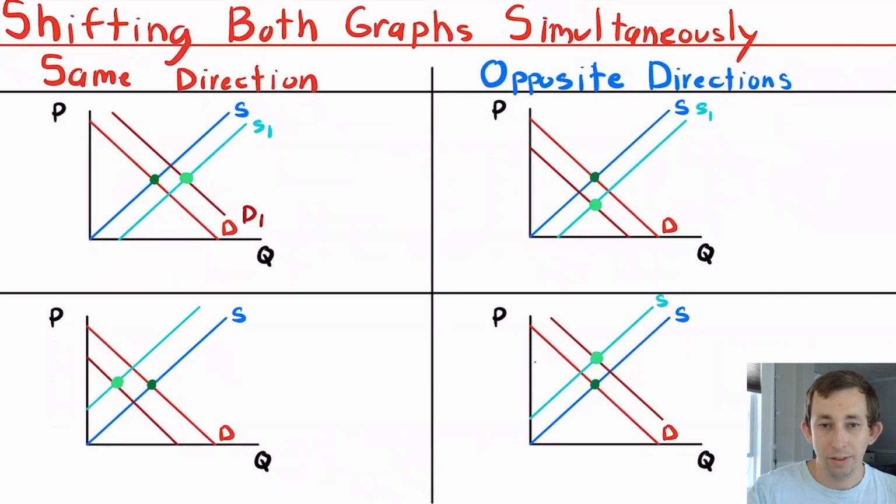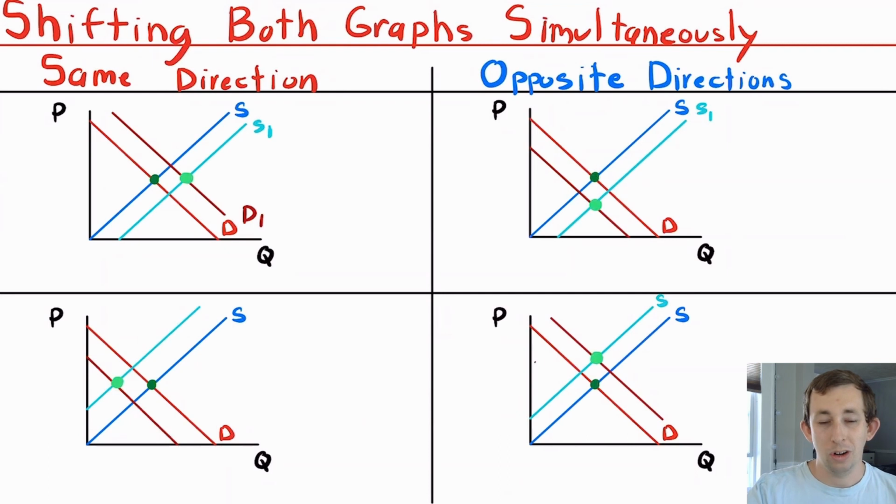Actually, for all four of these graphs, it's going to be true that for either price or quantity, it's going to be really clear what happens, and for the other one, it's not really going to be clear what happens. For example, if I shift supply right, but I shift demand left for some reason, then you can see that the price goes down. Does quantity go up, down, or stay the same? Again, it depends on how much I've actually shifted both the supply and demand curve.